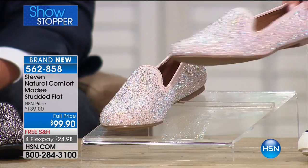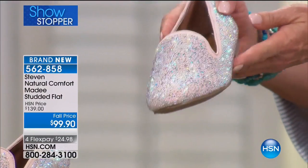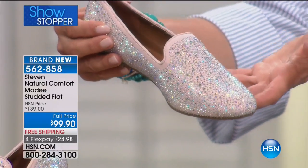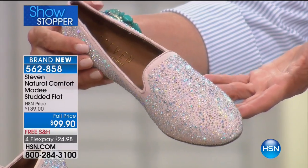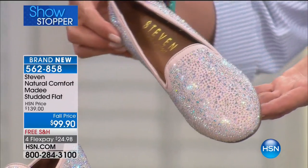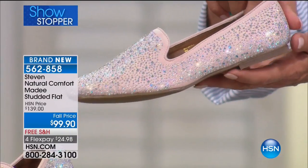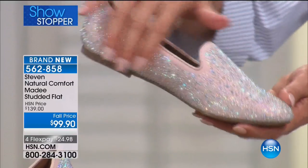I am insane over this. So here are the three colors. I'm going to hold this still — I hope you guys can come in really, really close because this has sparkles almost like Aurora Borealis. Do you see it? That sparkle is blue, and there's pinks and lavenders and peach colors and melanie colors. So when you see that sparkle, that is the color — it's not our lights changing it. That actually is the color of this amazing stud work.